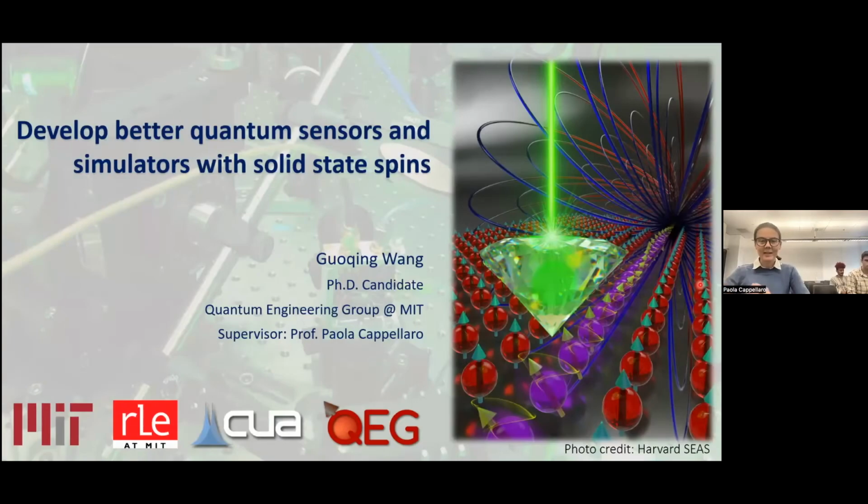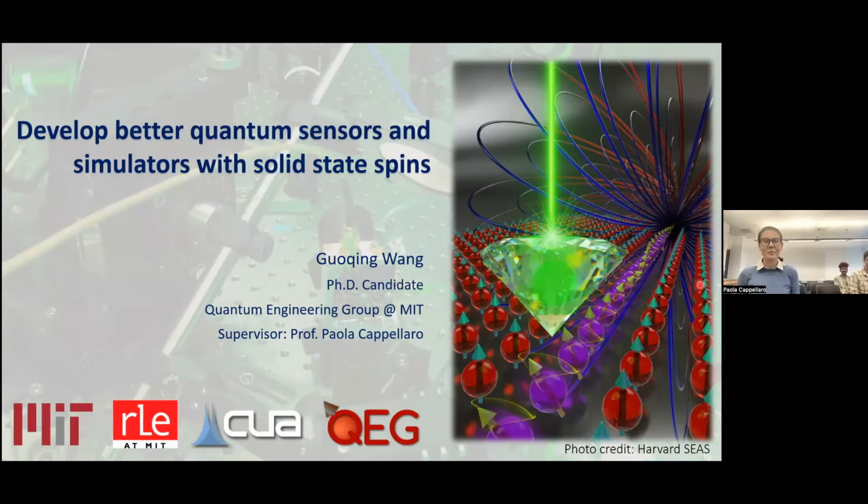Hey, welcome everybody. I'm Paola Cappellara. I'm a professor in nuclear science engineering and in physics here at MIT. And today is my great pleasure to introduce Guoqing Wang, who is a student in my quantum engineering group, and the rest, or some part of the group, is here in UV party.